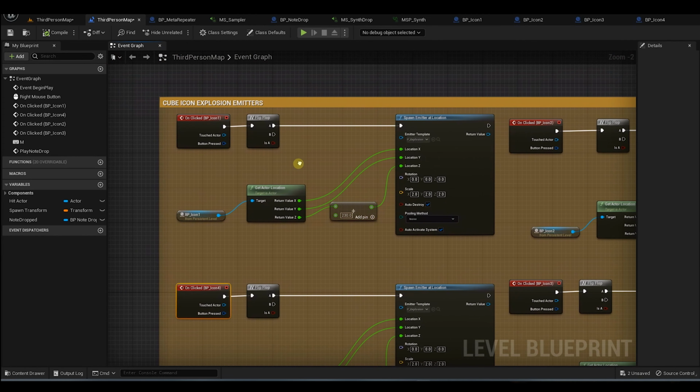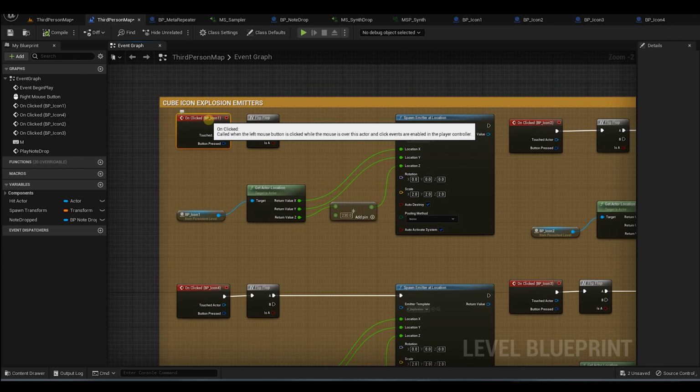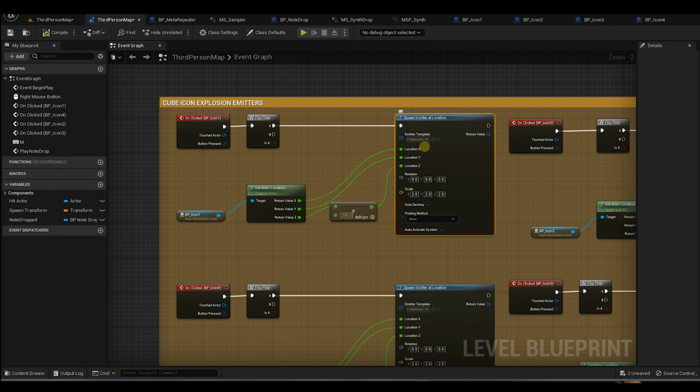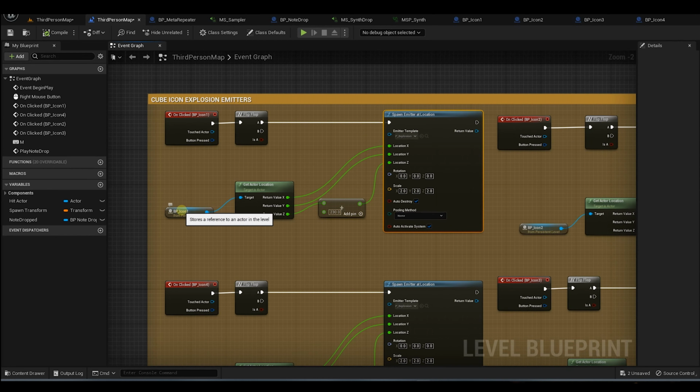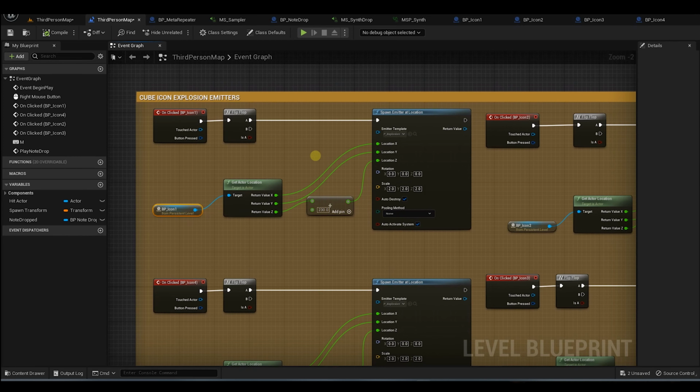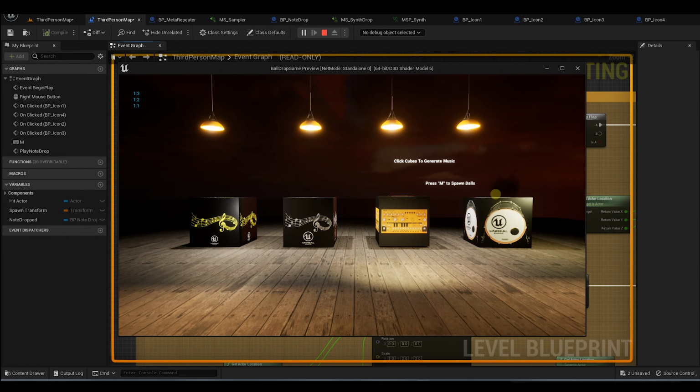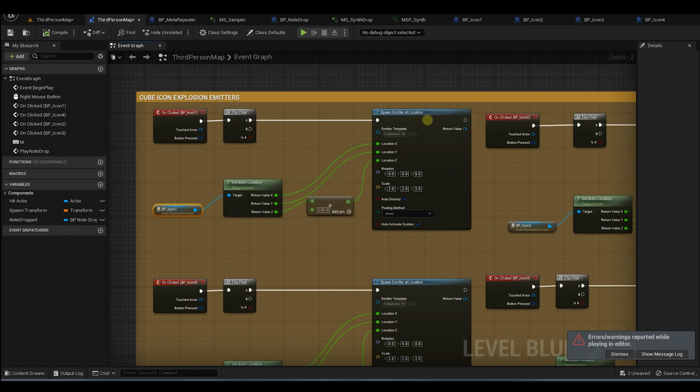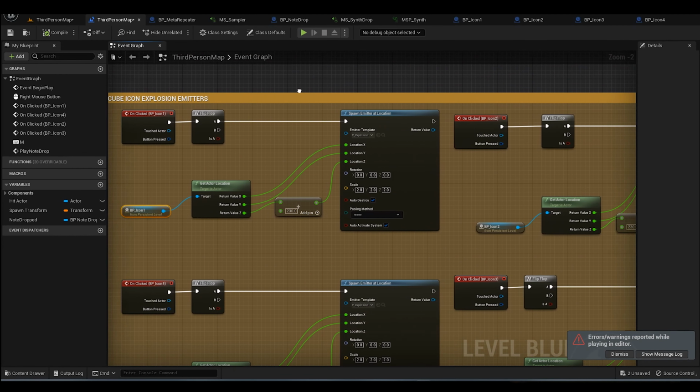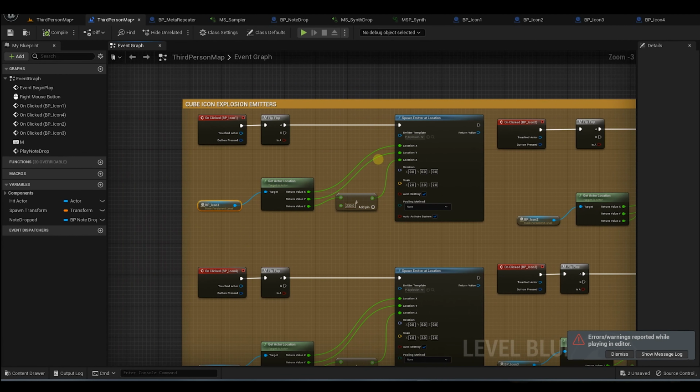But basically what we have happening is, and this is just the animation basically, when you click on the box, the cube with the drum symbol or something on it, it flip-flops. When you click on it the first time, it spawns the explosion, okay, at the location of the box. So that's where you get this boom. That's what's happening right there. And that's not critical, I just think it looks cool. So that's all we're doing there. We're just spawning that explosion.